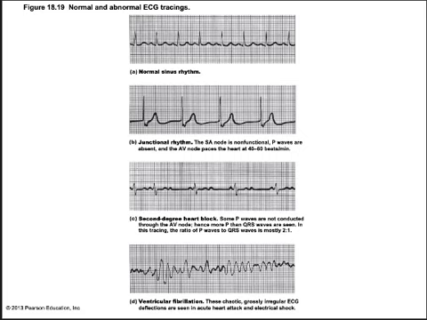Junctional rhythm, the SA node isn't working. The P waves, as a result, are absent, right? You don't see a P wave before each of these spikes, right? No P wave, no P wave, no P wave. And then the AV node takes over, right? So the AV node is going to generate a QRS complex, and you're going to get a T wave, right?